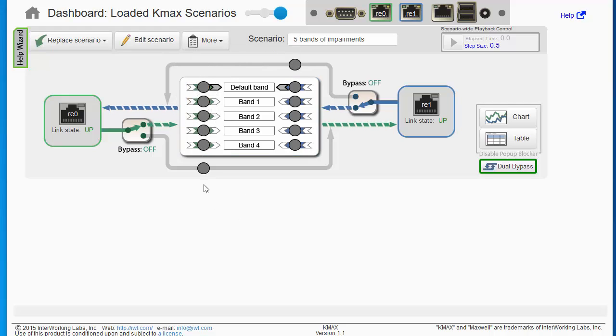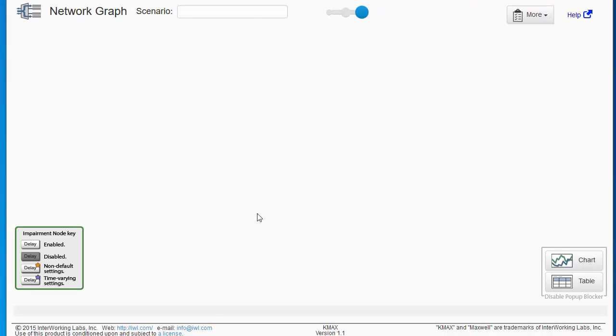You can see here these gauges indicate whenever there is packet activity. Also, there is a shaded tip on some of these arrows indicating that a classifier is sending packets to that band as part of its filter configuration. So let's click on the center icon and go to the network graph page.